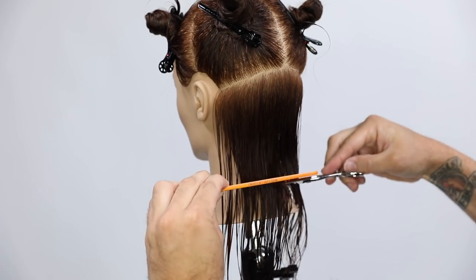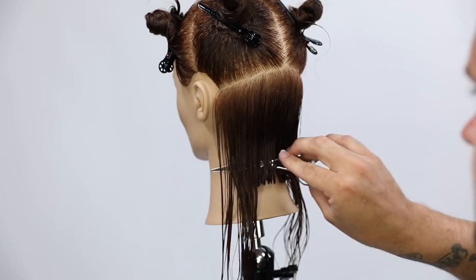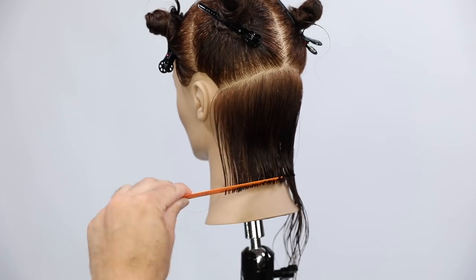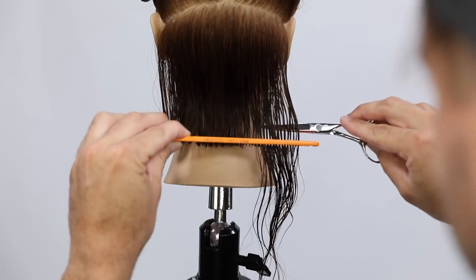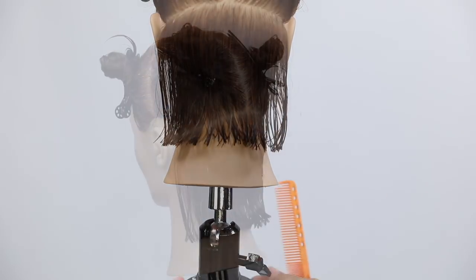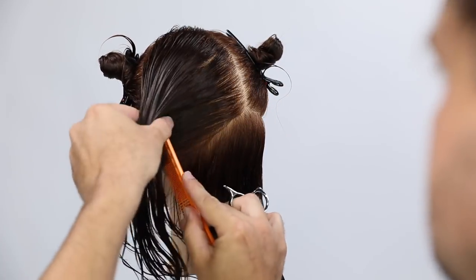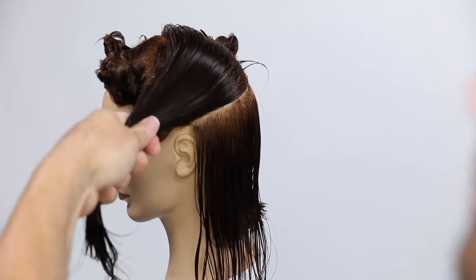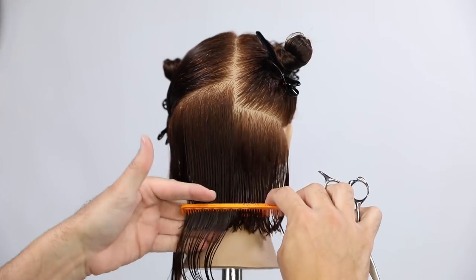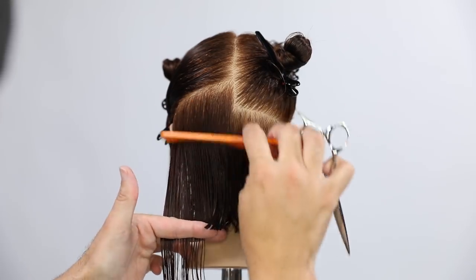As I get into the cutting part, I'm working from the occipital bone down using comb tension. A lot of times people put the hair in their fingers and hold it super tight, and the line bounces back. People talk about cowlicks or density in the back — the way to get the best line is to use comb tension, cut your line, and don't pull the hair from where it wants to live naturally. Once the entire haircut is done, then you go in and cut it dry to really define the line.